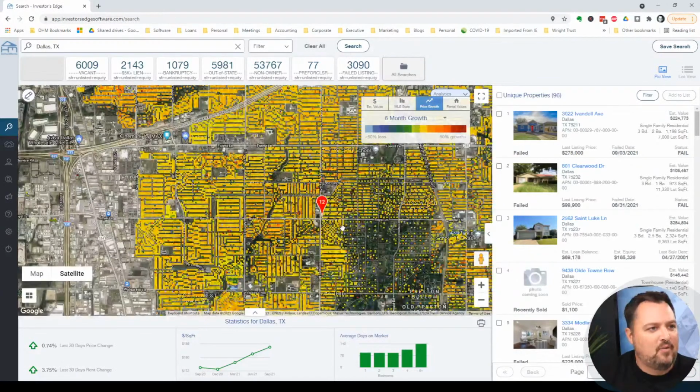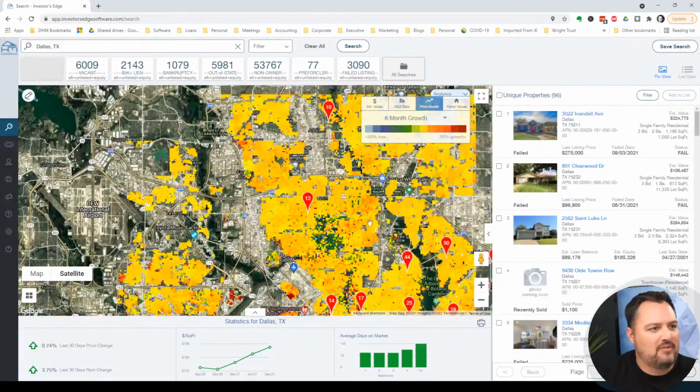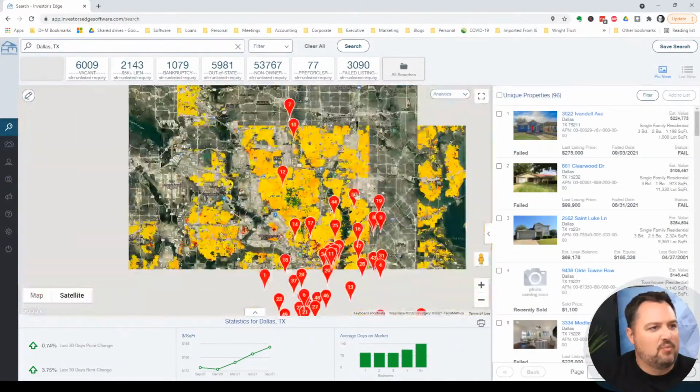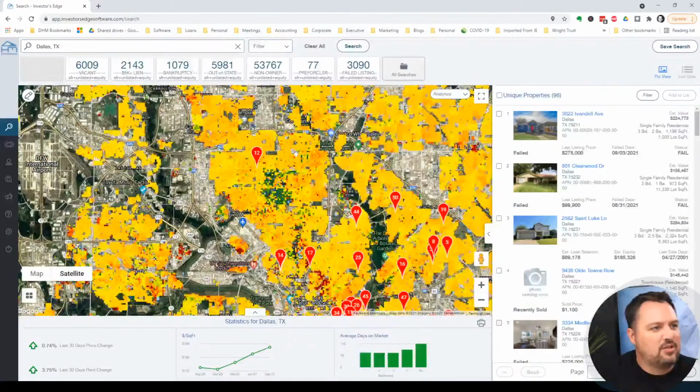So we can just zoom out. What's interesting with this, you're going to see everything grew except for this area, which is a little spotty in here. So you've got to ask yourself, why is this area not having as much growth as some of these areas? If you look at our key here, you can see that they're not growing as much. And if you zoom out even more, it can become even more apparent when we're looking at some of the values. So those are things to look at.